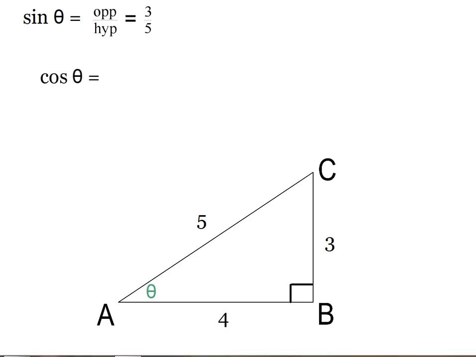The cosine, which remember was adjacent over hypotenuse. Again, I'm looking for the adjacent side next to theta. The adjacent side is four and the hypotenuse again is five. So the cosine is four fifths. Tangent is defined as opposite over adjacent. So I look at the opposite side and the adjacent side. And that's going to give me a ratio of three fourths.